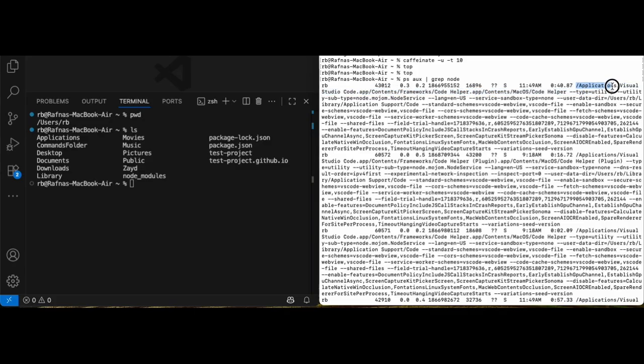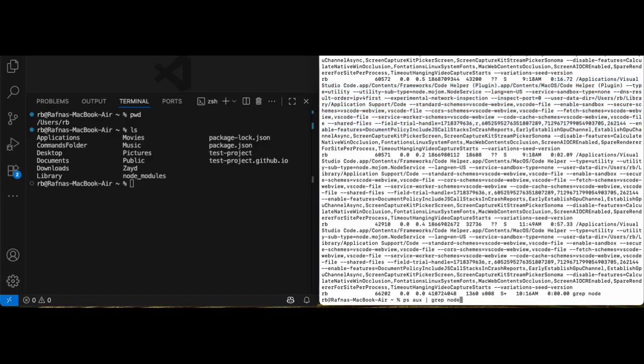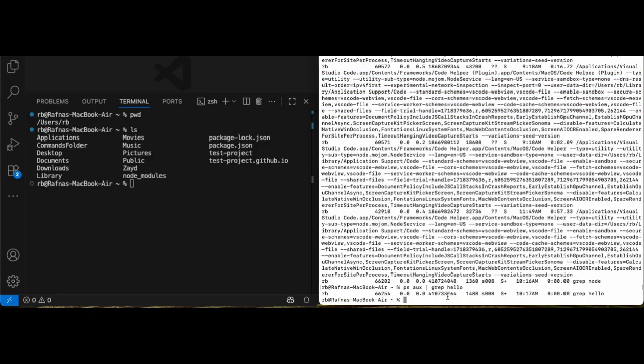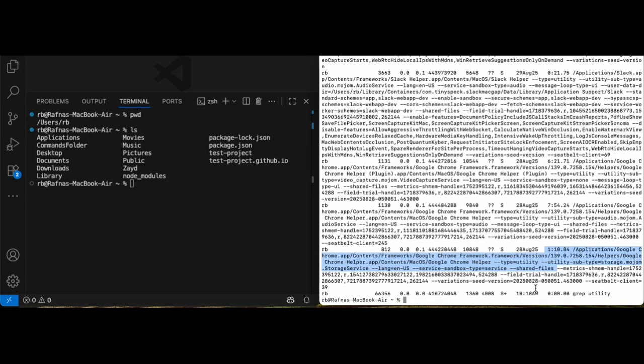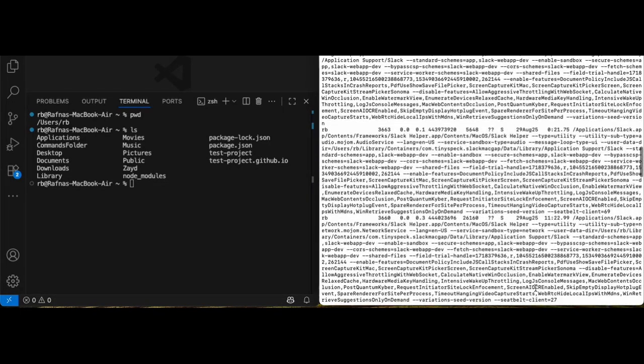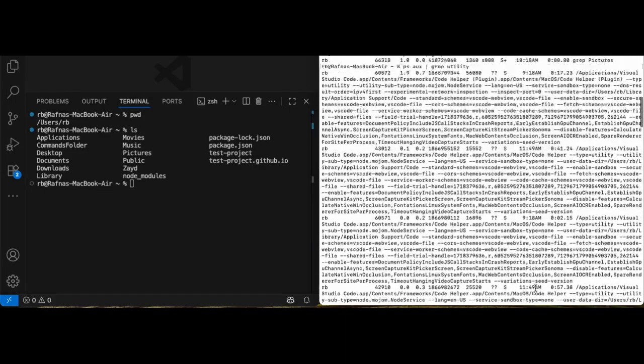This folder has a node name, and then another mention of node is again in the Visual Studio Code. If I use another keyword, say hello, it's going to show where it is present in the RB folder. There is a hello word.